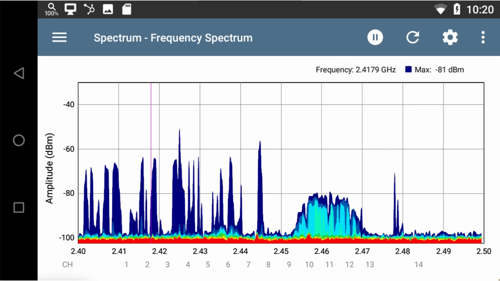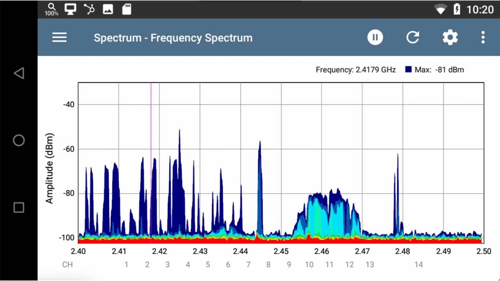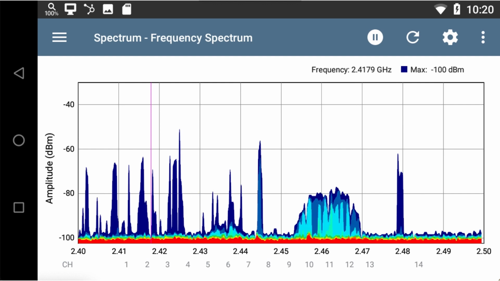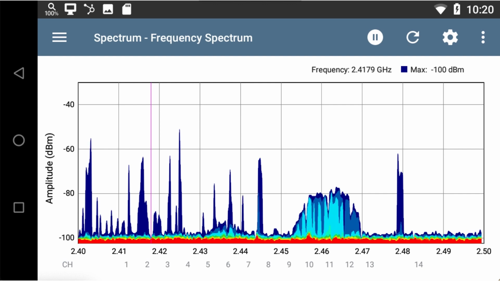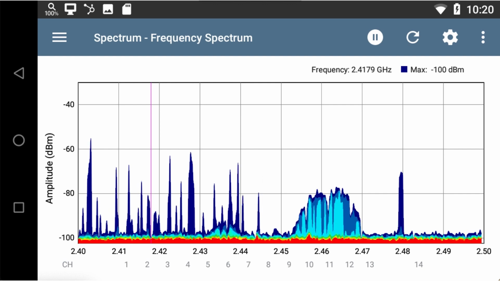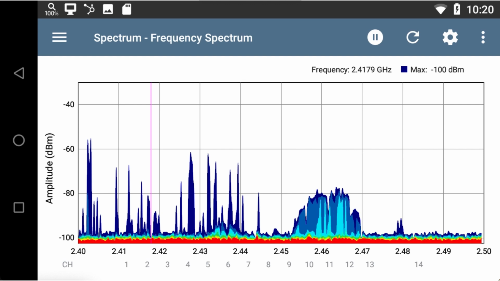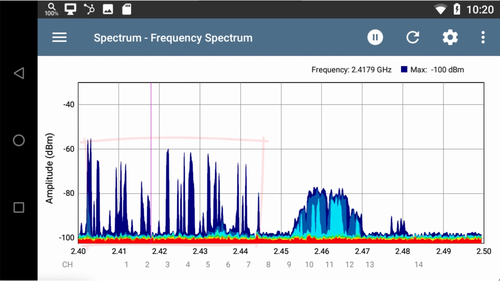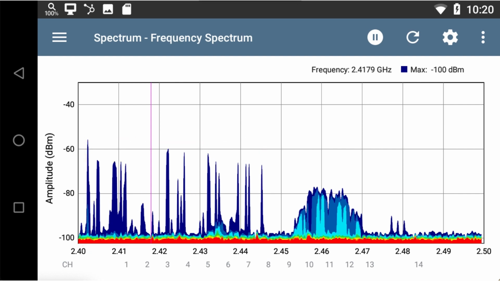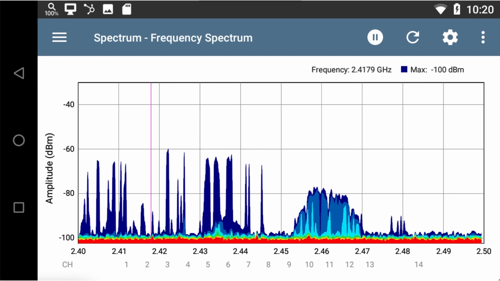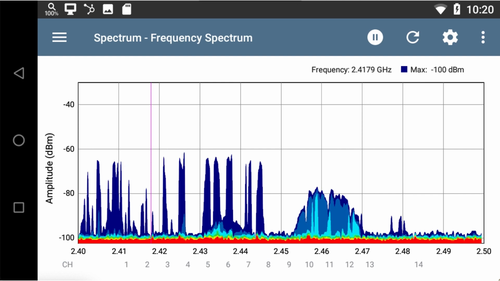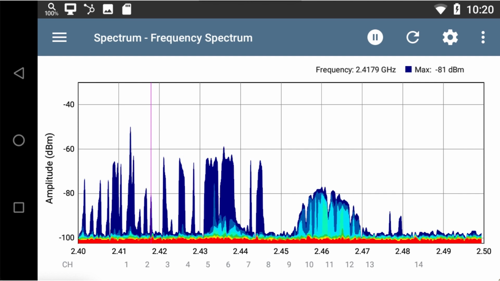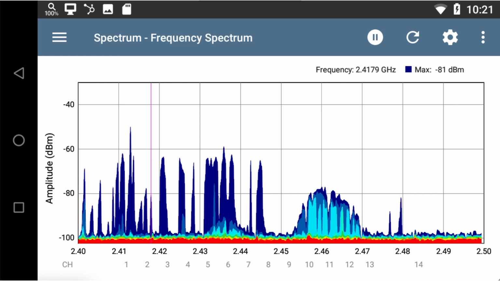Blues and greens indicate there is less RF detected for the given frequency and amplitude. Yellow, orange, and red indicate there is a repeated presence of RF at the frequency and amplitude. For example, as we monitor the 2.4 GHz band, we see narrow spikes pop up and then disappear. These are typically caused by frequency hopping devices such as Bluetooth. While they're using the same frequency ranges as Wi-Fi devices, these Bluetooth devices transmit for a very short period and move across the channels. This reduces the interference to Wi-Fi devices.